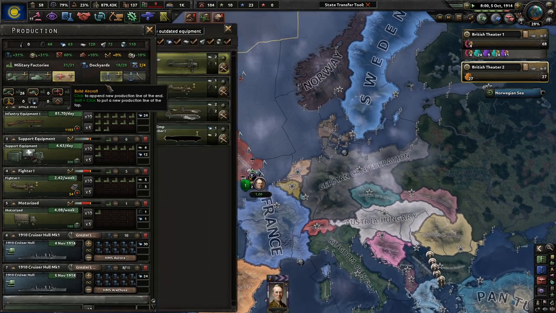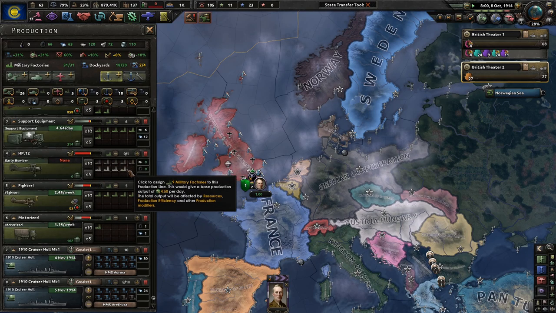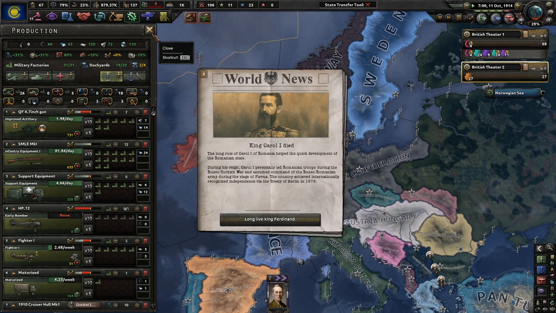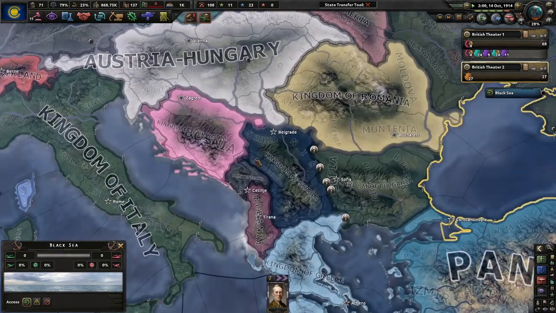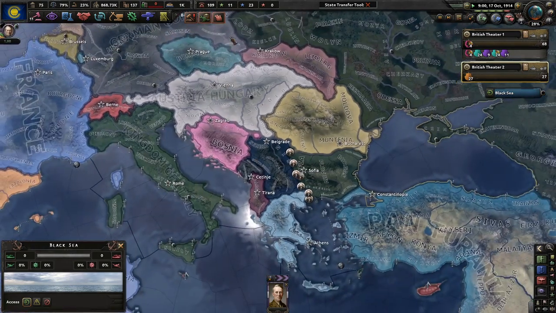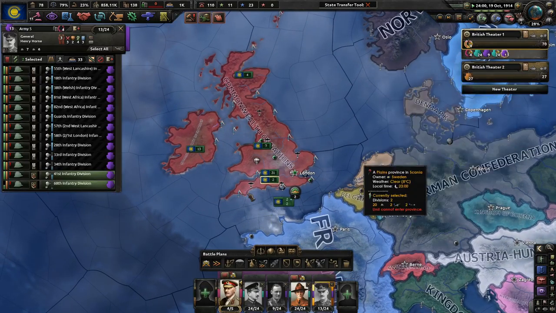Nice. Even though we don't have enough artillery already, that's okay. Early bombers. Cool. There you go. We definitely need more military factories. Guns will be fine. Artillery should be fine soon enough. Carol the First has passed away. And they're still fighting the Second Balkan War, which it is what it is. It wasn't super easy when I played as Serbia against those folks, but, you know, it is what it is.